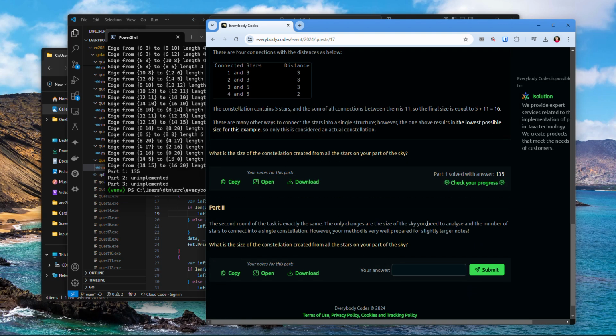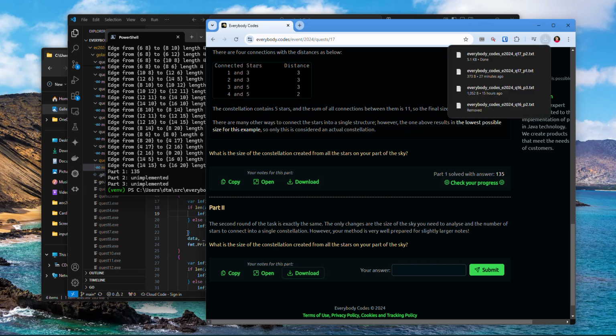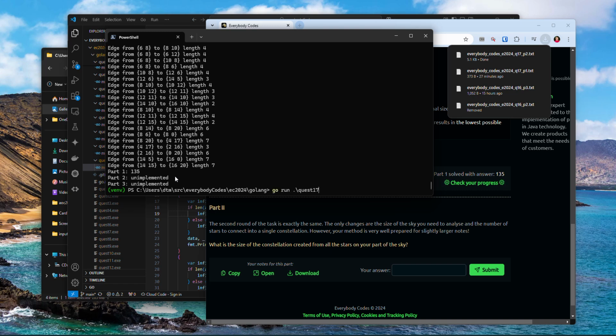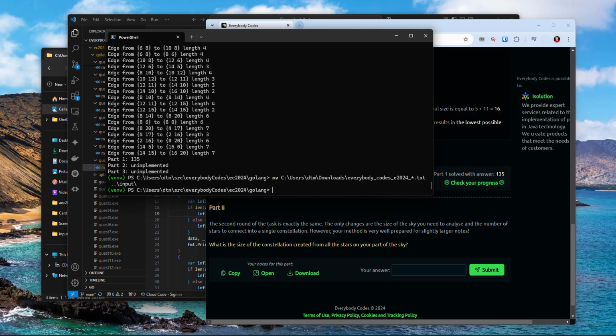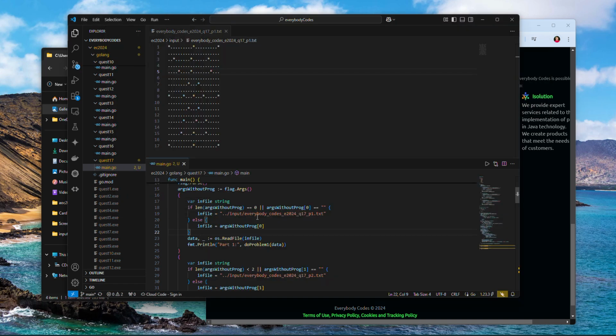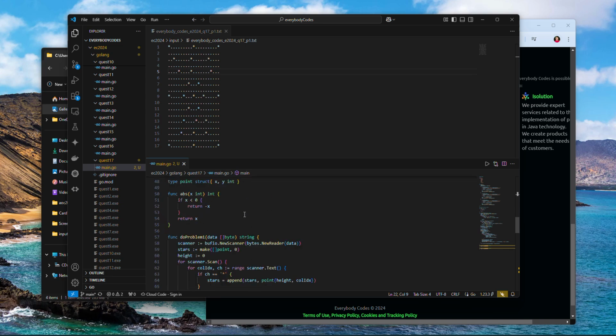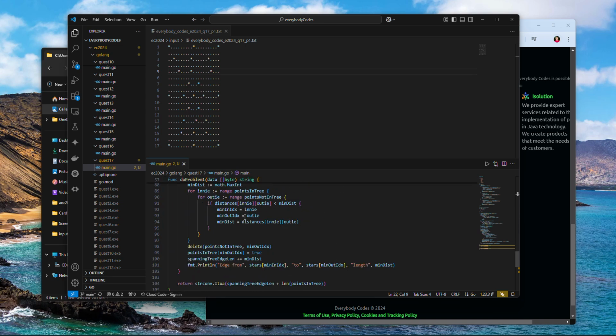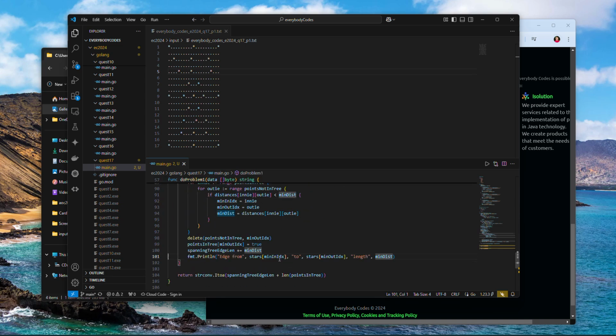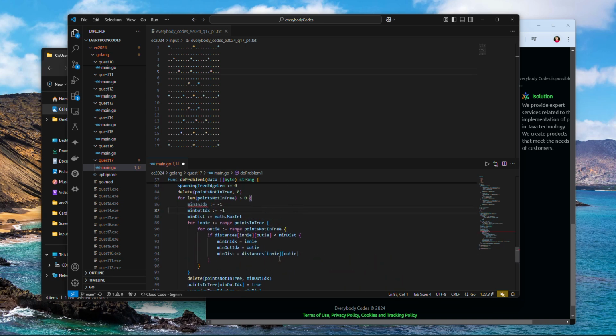Part 2, exactly the same. But much bigger. Okay, remove this debug statement. And then we also have to remove that.